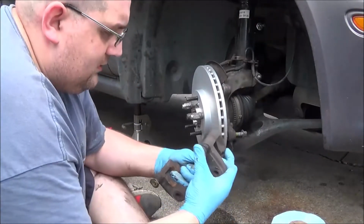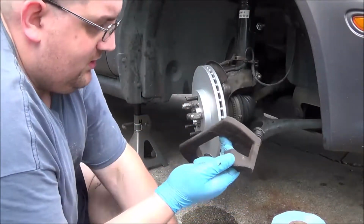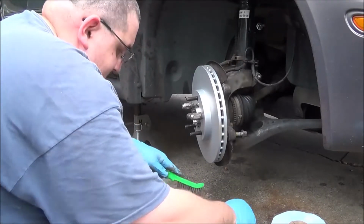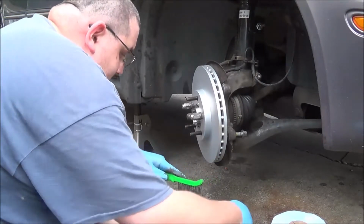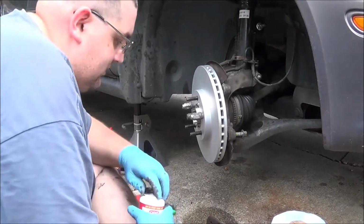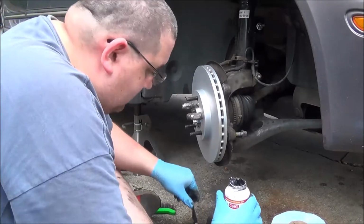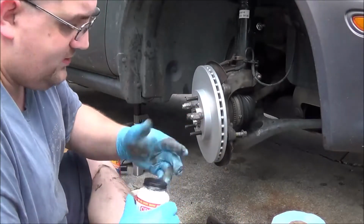So what I'm going to do, okay, these still move nice, and I put the right amount of grease on these. I don't want to say I put a lot. Taking a wire brush and cleaning up the surface where the pads are going to ride. I didn't feel like looking for this, so I grabbed a couple packs of the cheap stuff from the parts store. I was there earlier. I just like to slab these up a little bit because that's where the pads ride.